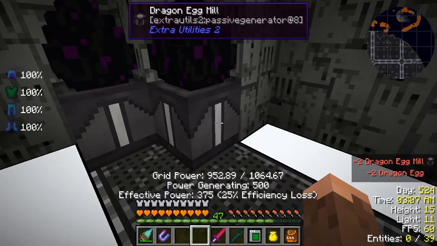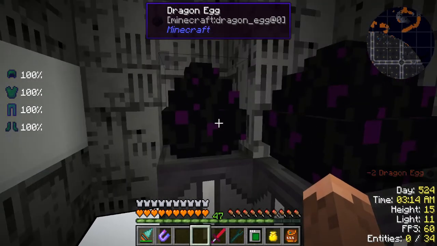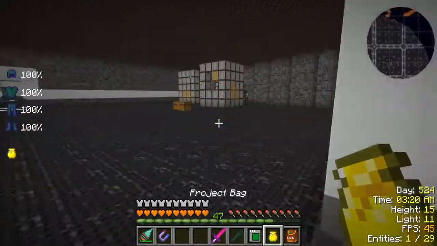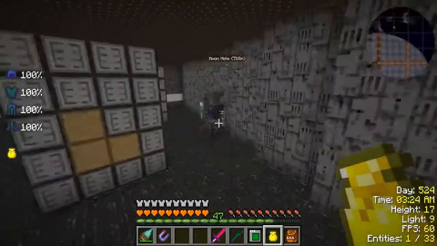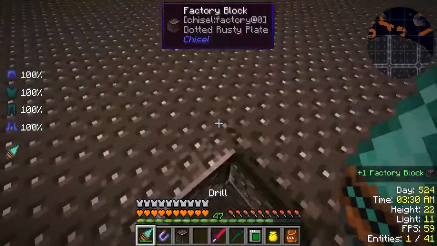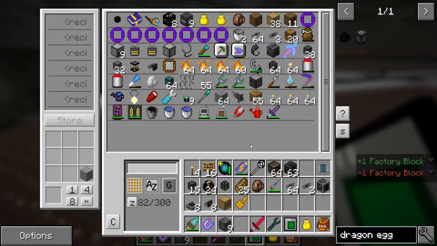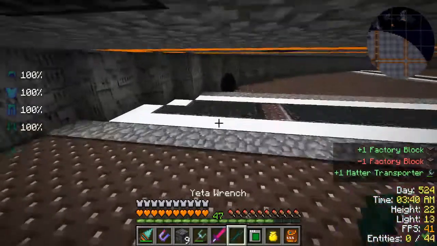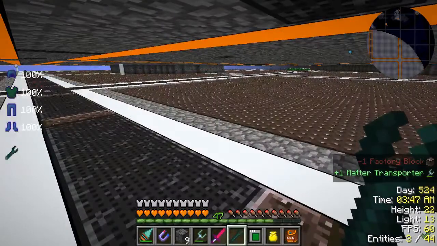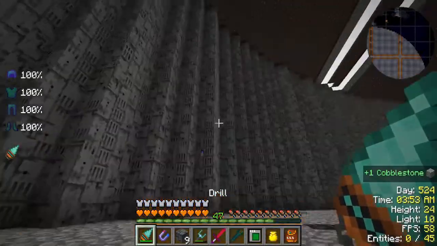So. 25% effective power, 375. Wait. No! What just happened? Where'd that go? Come back. Where did it go? Did it go up? Yeah. Wonderful. Okay. Lovely that it just does that. Forgot that that was a thing. So a matter transporter, I think, will help us. Nope. It's gone again. This was the wrench. I hit it with the wrench. I didn't actually hit it with the matter transporter.